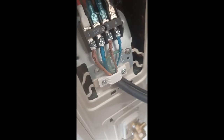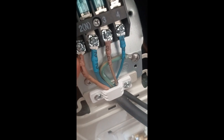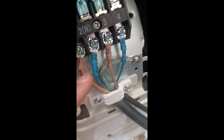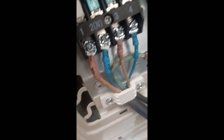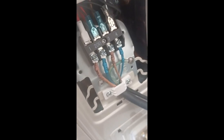This is what it should look like. Just make sure that all four wires are actually going in between the plate, this shiny metal thing that's touching the screw, in between that and the base. Make sure it's not going underneath, but you'll be able to see as soon as you loosen it. And then you could tell the ground wire is right there, just up against any kind of metal.